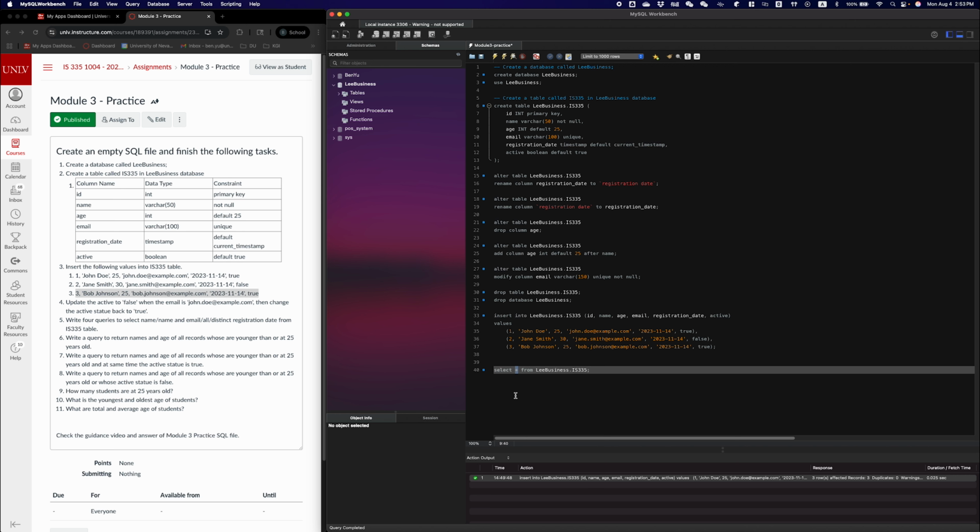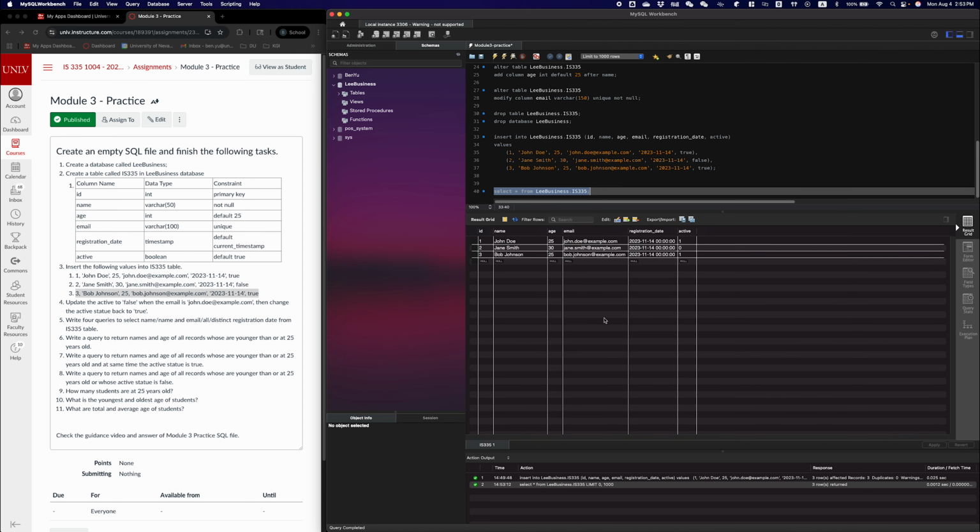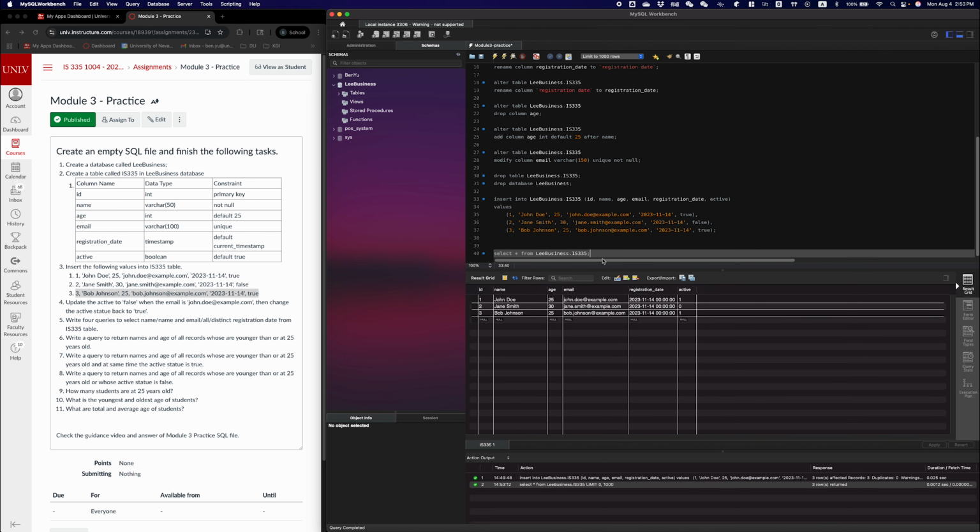I will give you the detail later. Now I just want to show you the existing records that we just inserted into this table. So we execute this query, and we can see that this is the information we just inserted into the IS335 table, right?